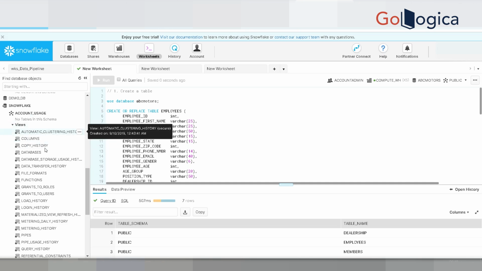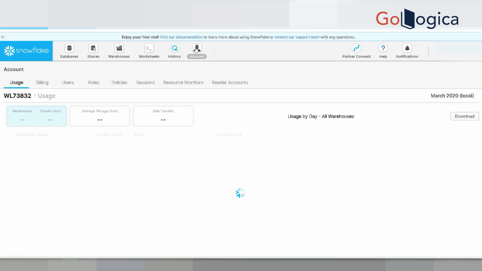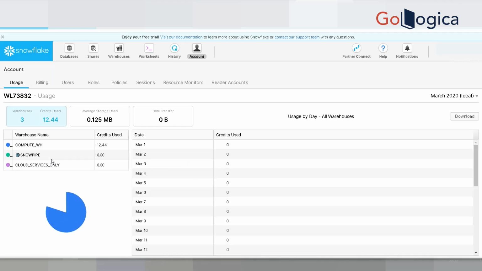So what is the account usage? So total usage you have, role history, everything else will be done from here only. That is the way we do. So when you go to your account, it will show you what is the usage. These are all taken from those tables only, and they have created a graphical view.